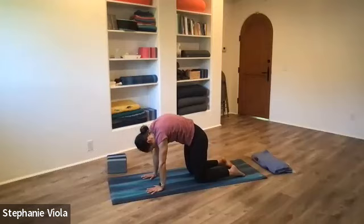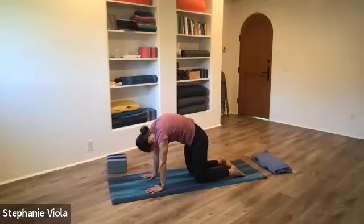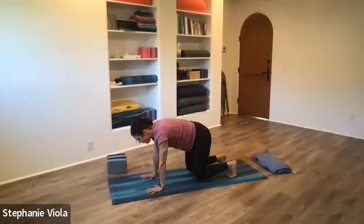One more cycle, inhale and exhale. Back to a neutral spine. Start to tuck the toes. Hover the knees away from the mat as low as you can without touching the mat. So that's hugging the belly in, pushing the mat away from you. Getting into the core once again.